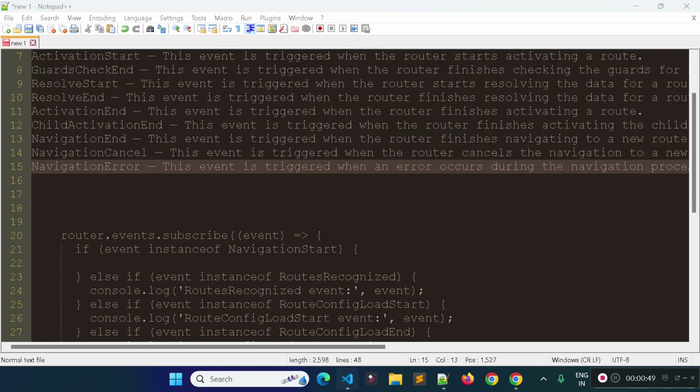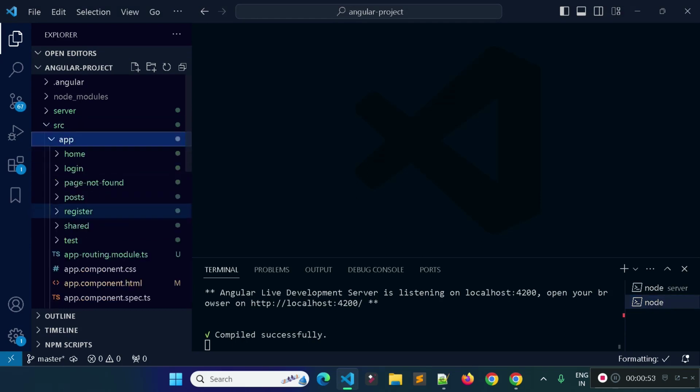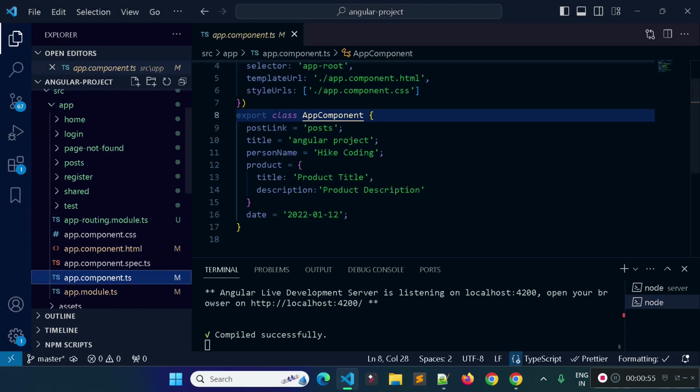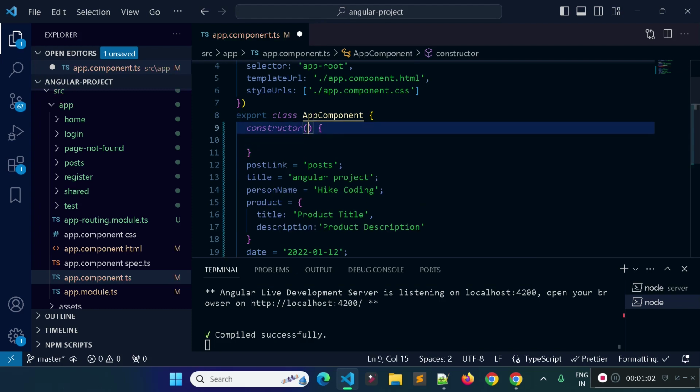So let's open our app.component.ts file, and inside our AppComponent class I'm going to add a constructor method, and then let's add Router as a dependency injection here.